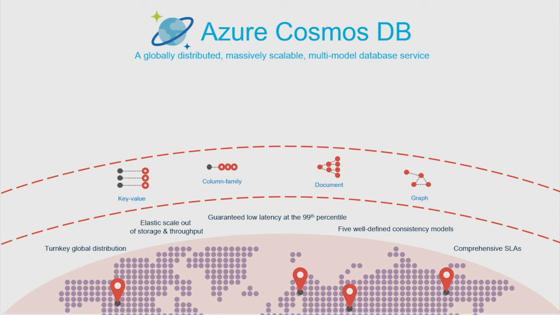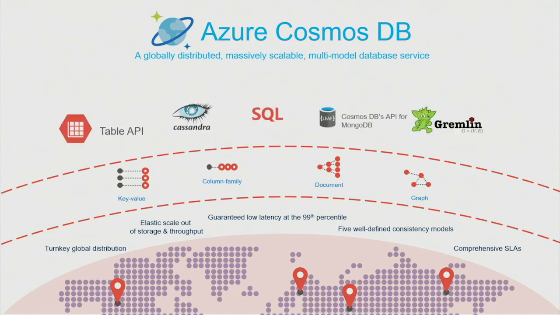We may have more columnar type data with Cassandra. So there's a bunch of different ones, and we go through, we can revision this, and we can add multiples. We can have a Cassandra one, we can have a SQL one, we can have a graph one. We can choose to have more than one. And on top of that, we can talk to our CosmosDB accounts and our databases with different languages. And we can use the one that's more relevant to what we do. And actually, we can have crossover between different APIs that we're going to call and the language and the database we're going to actually provision.